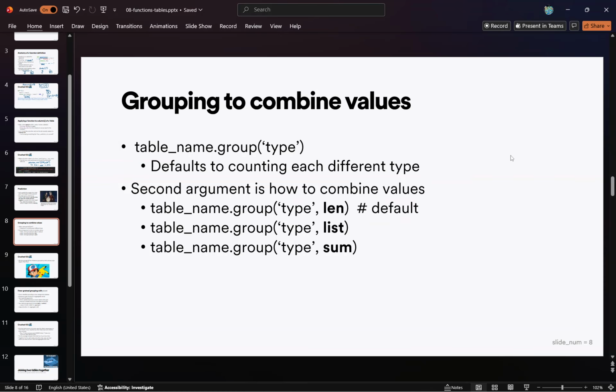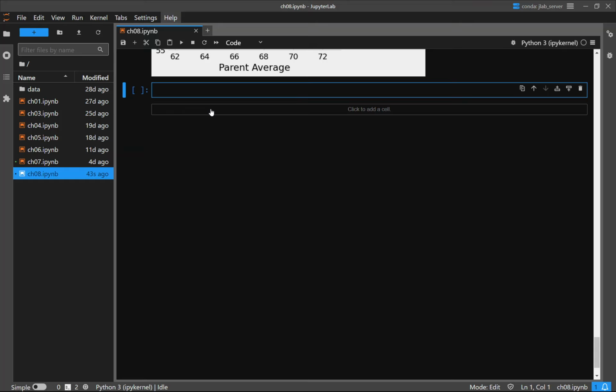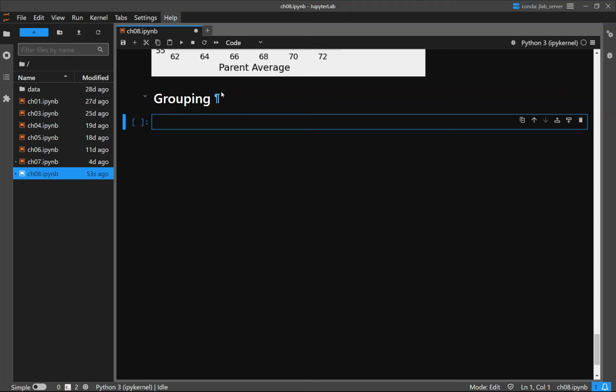So I want to make a new little section here. I'm pressing buttons. Grouping. So here, let's input our ice cream cones table, a nice small table to practice with.